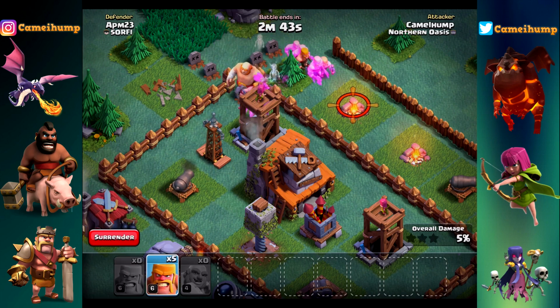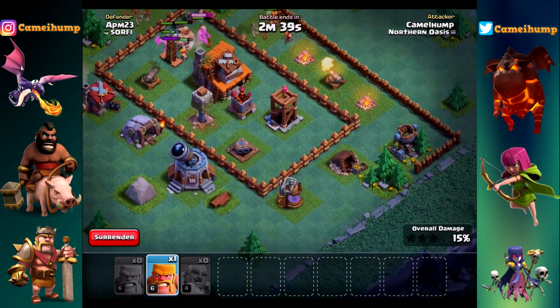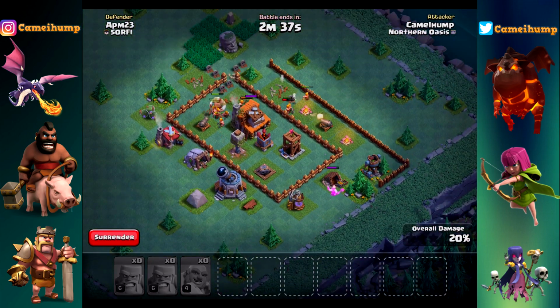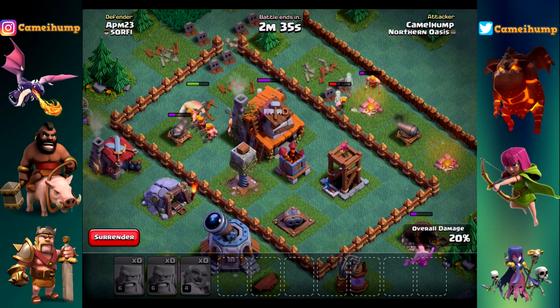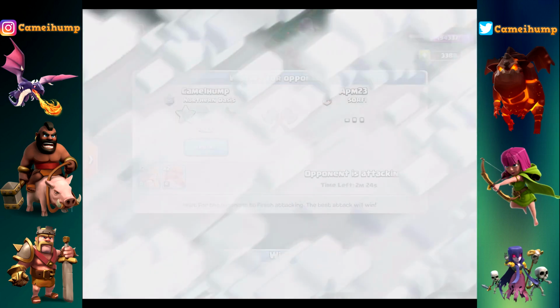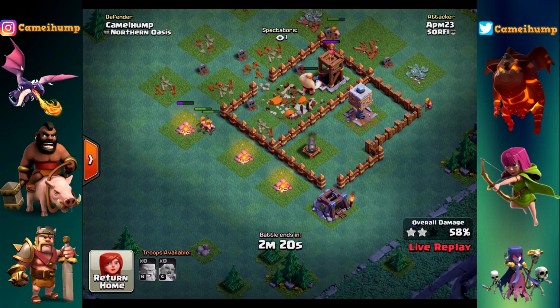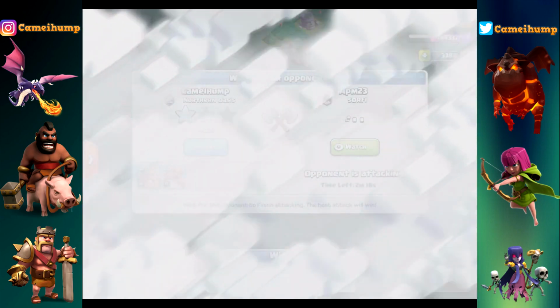One boxer giant is already down. That is unfortunate. Some of these guys did come down here, which is good. Hopefully we can scoop up some percentage and get the 2-star. Okay, what are they at? I hate looking. Yeah, he's destroyed us. Okay, whatever. So we lost that.